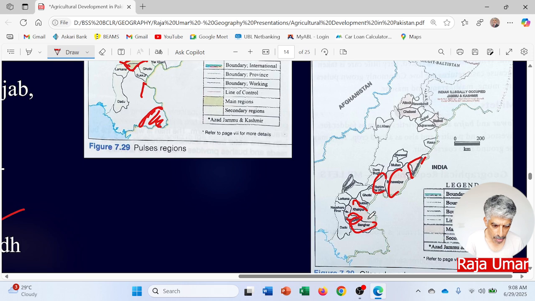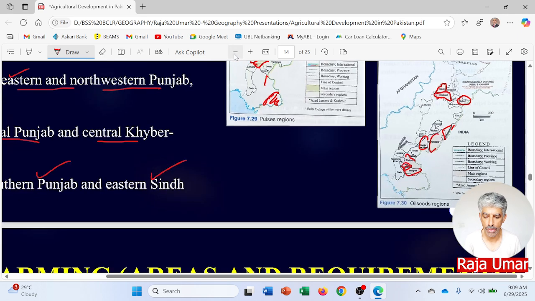And if you look at the top, the Sialkot region is also having better growth, and then we have Chakwal. Chakwal region is famous for the growth of oil seeds, and then we have district Attock of Rawalpindi division. So all these areas are having the larger quantity of growth of oil seeds, meeting the needs of the huge population of Pakistan. So a very important crop it is.